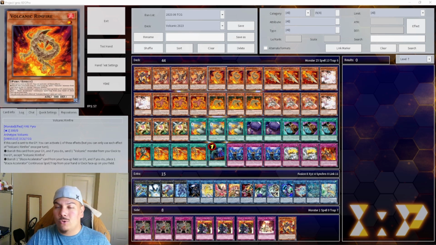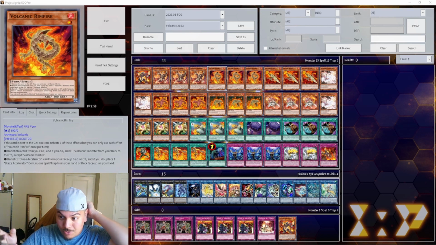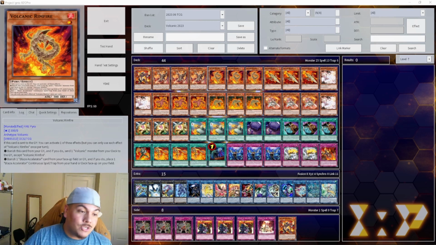Honestly, that's pretty cool. I don't really think I've seen that in a card that has 2 separate effects, each are hard once per turn. You can activate both in the same turn, so that's really cool to have that versatility and that utility coming out of the brand new cards.